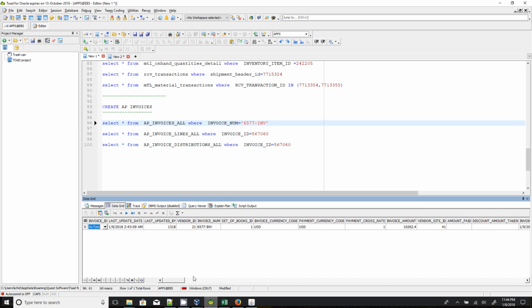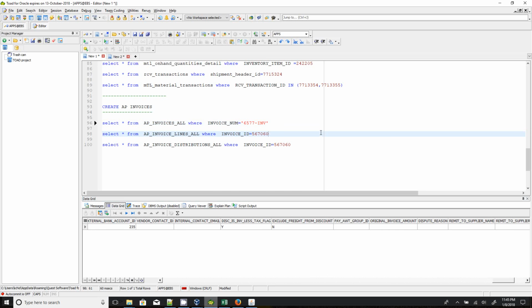Invoice ID, invoice amount, invoice entry, amount applicable to discount, standard, created by. The line details.